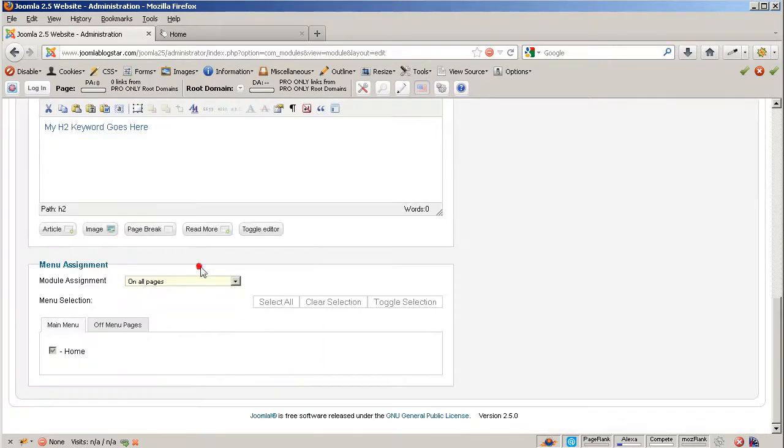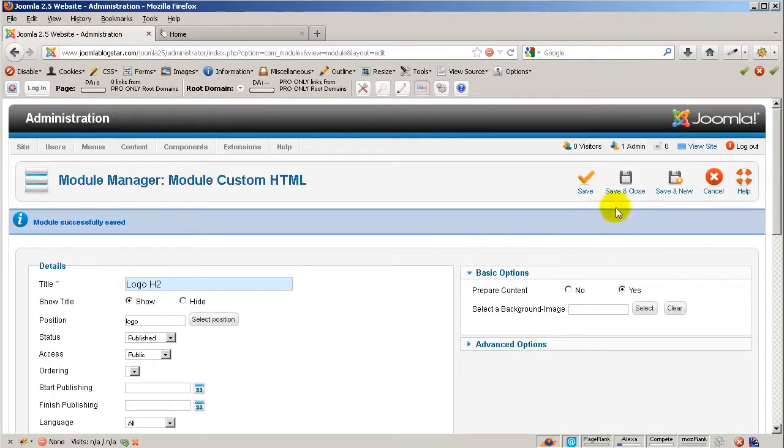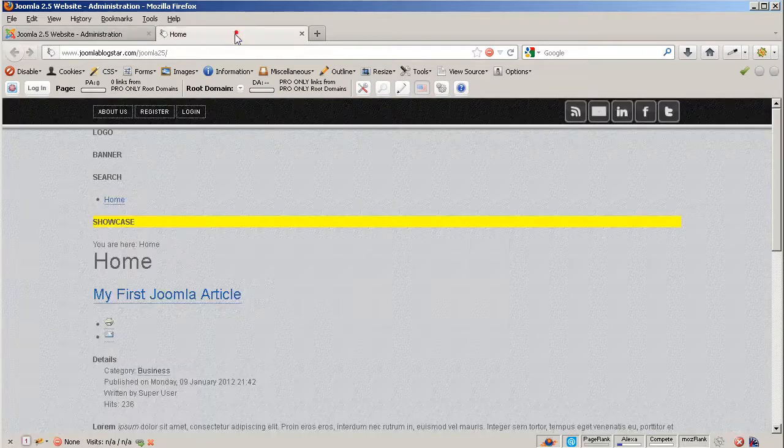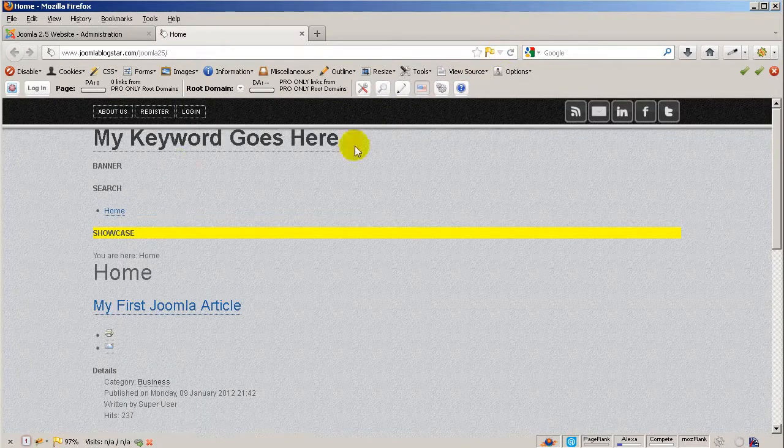Click insert, and then the pages will be on all pages except those selected. So we are going to only select the home, and we are going to uncheck this one in here. There you are, and we are going to go back and click save and close. The next step will be, of course, going back and refresh, and there you have it.